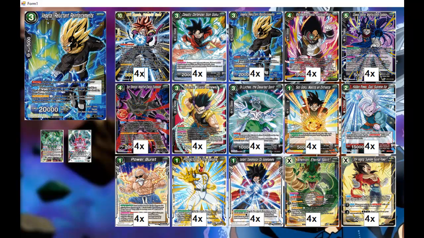So now we got Reluctant Gogeta. He's here more for his Vegeta Zeno aspect, but ironically he is a 3-drop 20k with barrier, so he has some use in that regard. But he doesn't do much of anything else other than being a 20k barrier that's a Vegeta Zeno, but he does have an activate that has some synergy with another card, where you pay 1 energy.